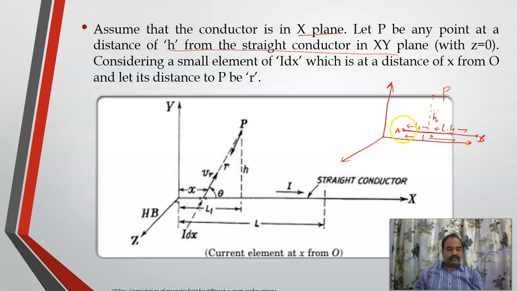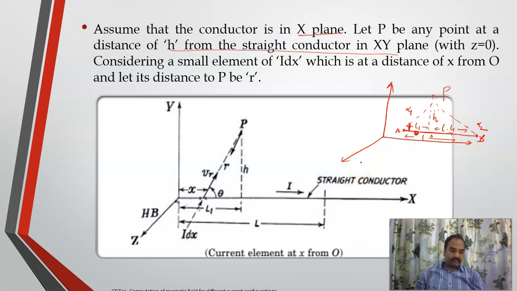Now these two ends make two different angles, alpha 1 and alpha 2. I'll consider a small length here, and then integrate it over the entire length. Rather than integrating over the length, I'll consider the angle and integrate from alpha 1 to alpha 2. That will be the easier approach for me.